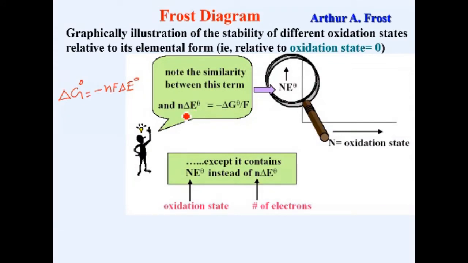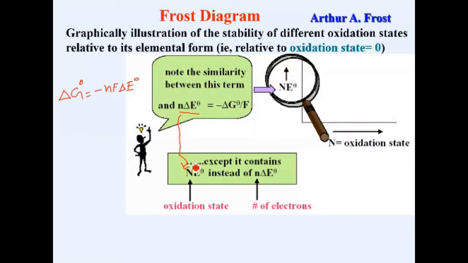So this multiplied value is equal to the free energy of the particular system. We can directly correlate it with the free energy. So Arthur Frost has used this. Instead of using small n, he has used capital N. Okay, so this is a convention. We cannot do anything. Why has he used capital N?